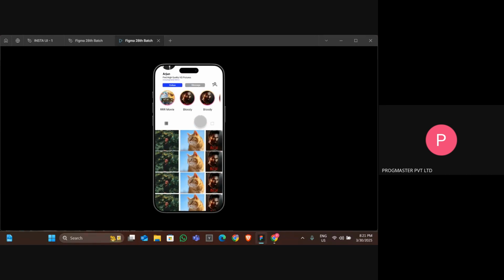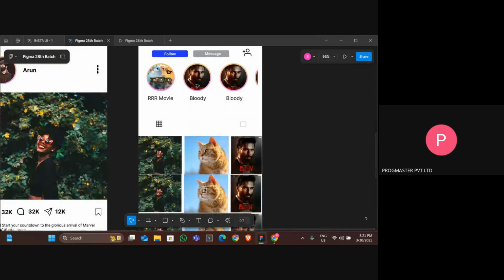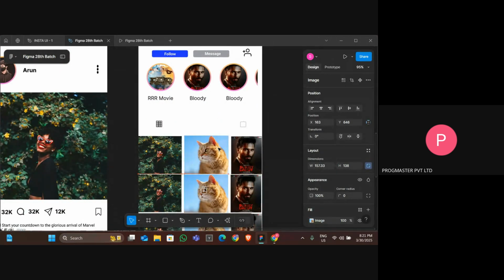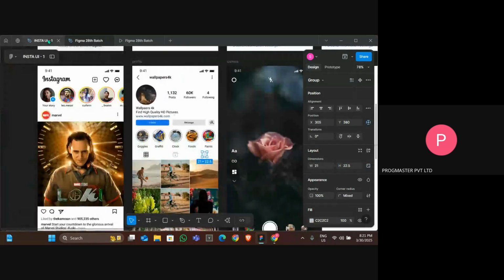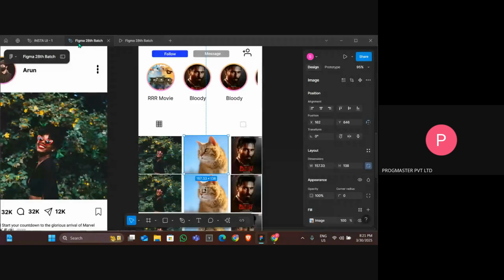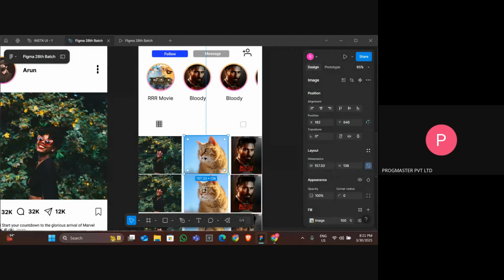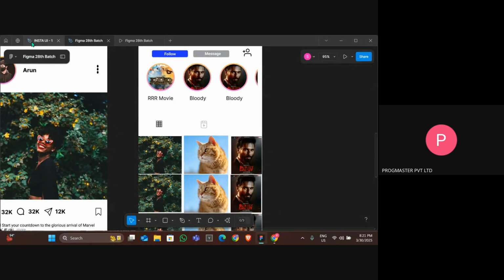But did you observe here? This icon is missed here. These icons are missed here. Just because of this Figma drawback, the icons are missing here. Even if you put the icons, they go missing. So what we can do is, wait. Go here, copy paste this icon again. This one. Yes. Great. Again, go here.